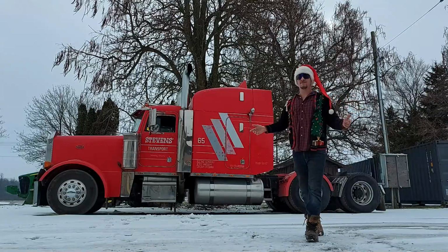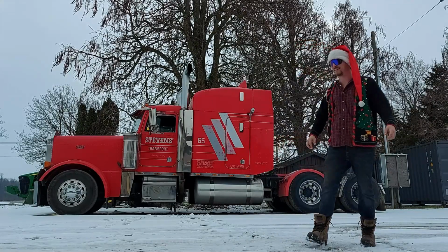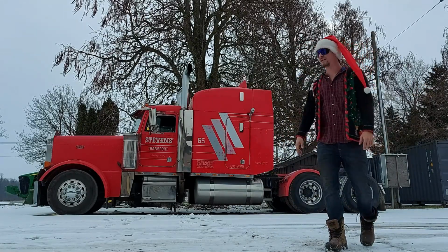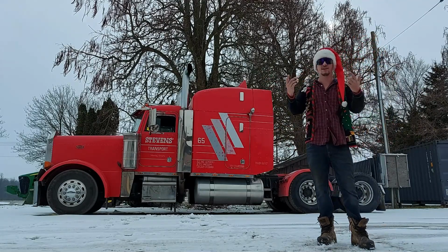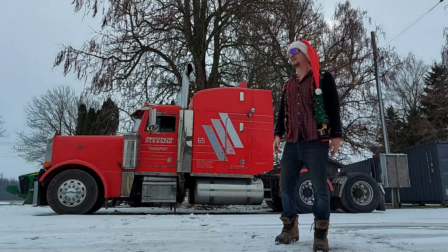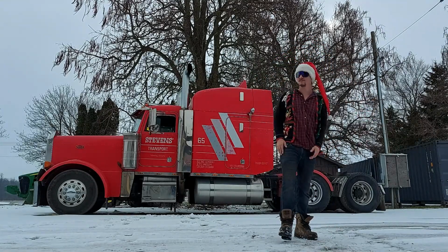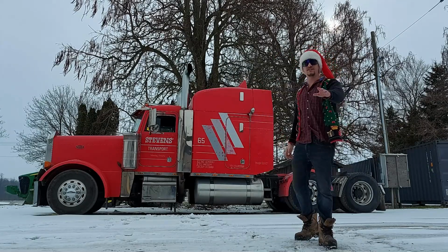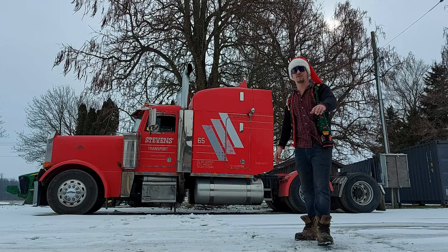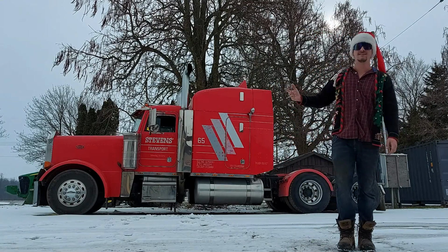Well, everybody, it wasn't quite the actual service that Santa would ever do on the night before Christmas, but we cleaned up the trailers, we started the truck, took a look at what's going on inside of the North Pole shop, and here we are, North Pole, Christmas Eve. Santa's about to get in the big truck and go deliver some presents. So when you hear me, Jake, breaking on your roof at about 3 a.m., make sure you leave me out a couple beers, and we'll be there delivering some presents.